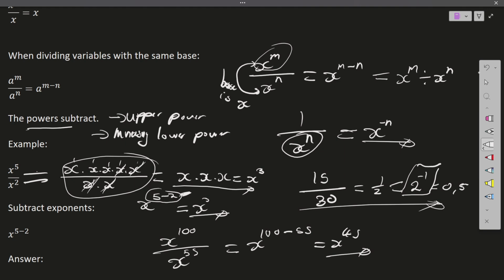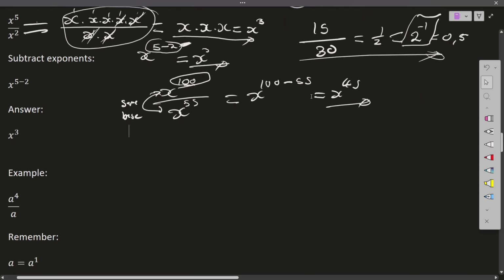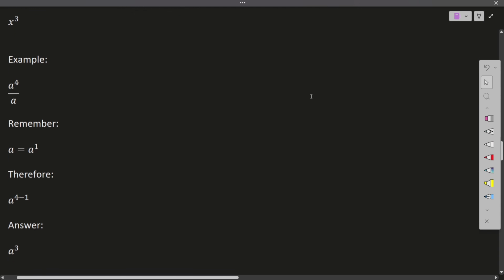So this was just a visualization of what is going on behind the scenes. Now that you have that understanding, you can understand that it is the upper powers that are minusing the lower powers. That is basically what I am saying. So the exponents, yes, we are working with the exponents here for the same base. Remember that, same base. Remember it is x and another x. Okay, so let's do this example.